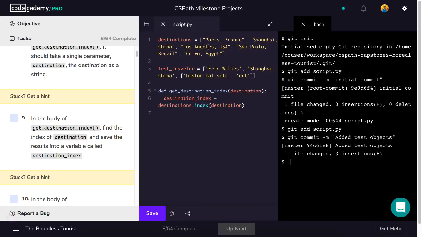Remember, when we're talking about indexes and lists, elements actually start not at a count of 1. So though this is the first element in the list, in order to access it, we would have to type destinations brackets 0, not 1, because lists are indexed starting at 0. So this is the first element, but it's actually the 0th element in Python's mind. This would be the first element in Python's mind, and et cetera, second, third, fourth. Okay.